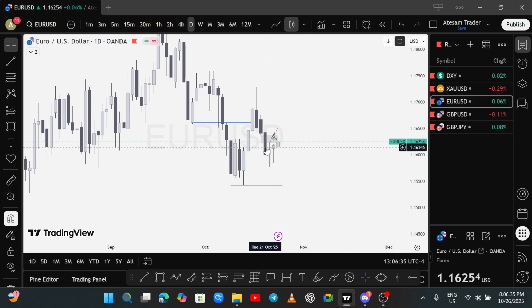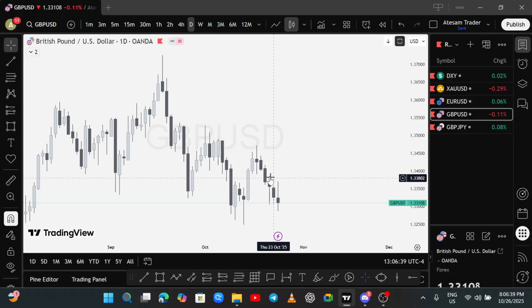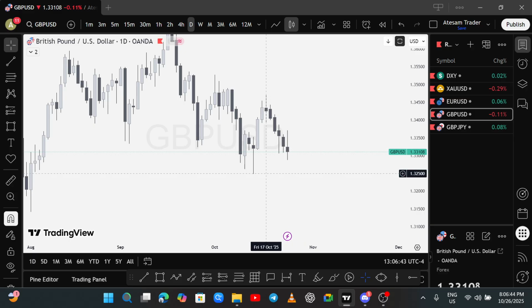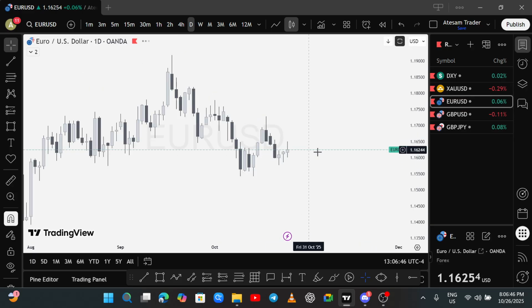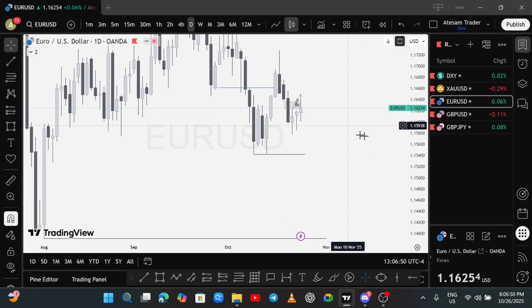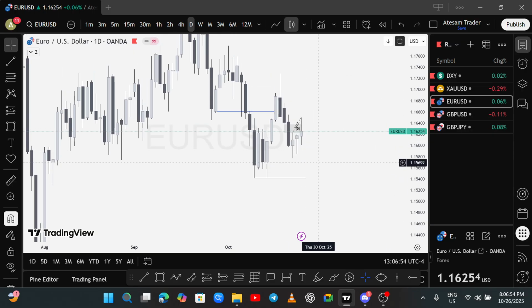If you see, we made a higher high here, but on GBP USD, we made lower highs. So if I want to short, it would be better to short GU, not Euro, because it will take a deeper retracement and will take me out. So it is better to short GBP USD, but still the drawn liquidity is intact to the downside.